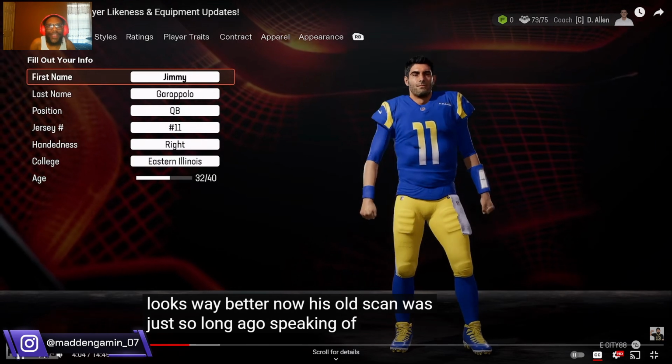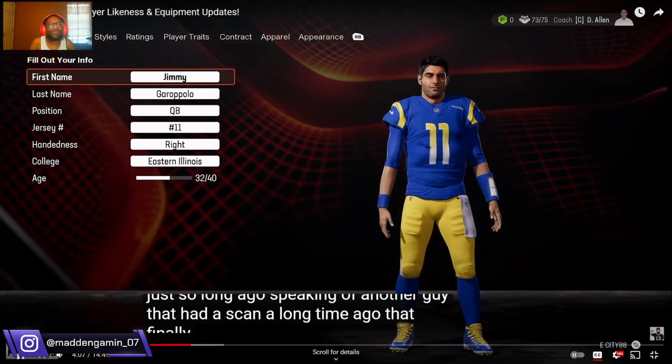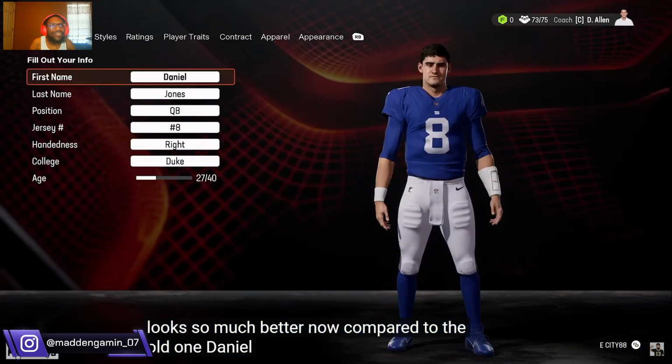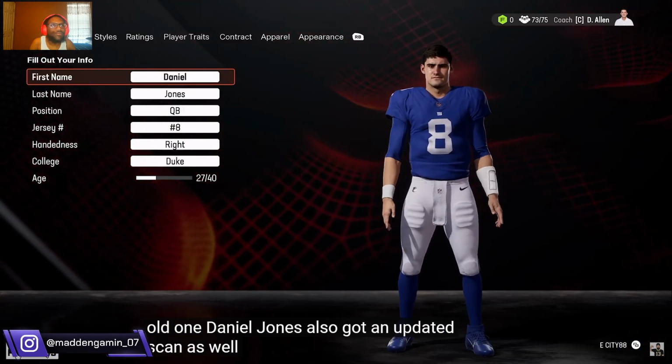It was pretty funny. Speaking of another guy that had a scan a long time ago that finally got updated, Jimmy Garoppolo, who played for the Rams, looks so much better now compared to the old one. Daniel Jones is also getting an updated scan as well.